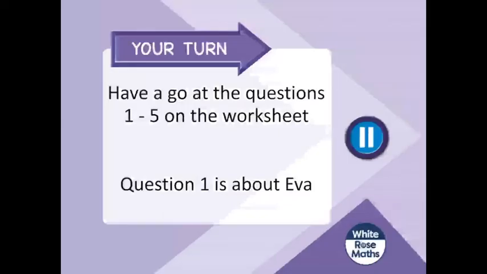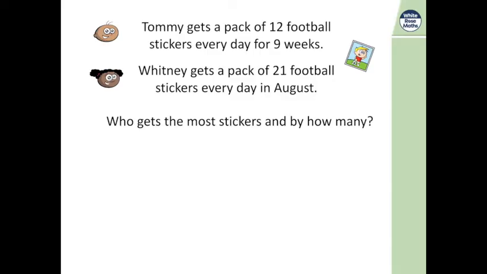Have a go at the questions 1 to 5 on the worksheet firstly. Question 1 is about EVA, so that's the sheet that you're looking for. It's also attached online for you to get if you need so. Tommy gets a pack of 12 football stickers every day for 9 weeks. Whitney gets a pack of 21 football stickers every day in August. Who gets the most stickers and by how many?